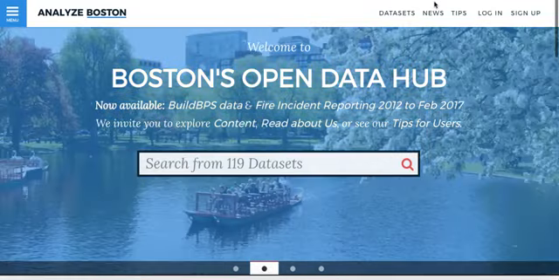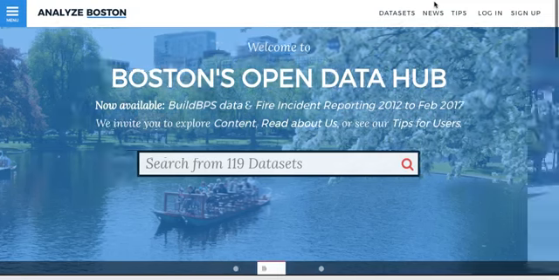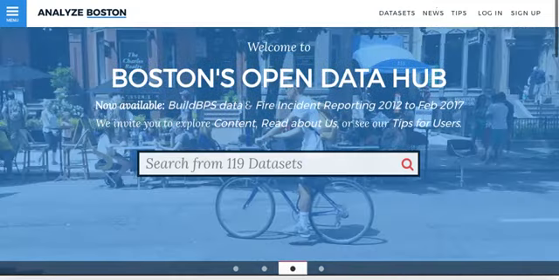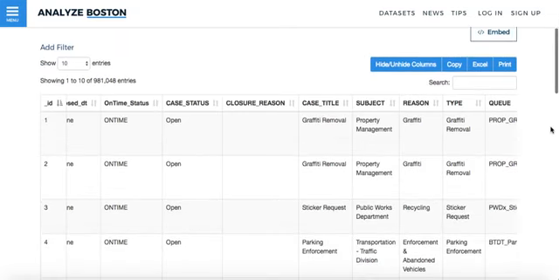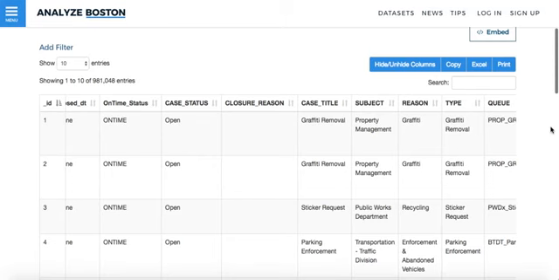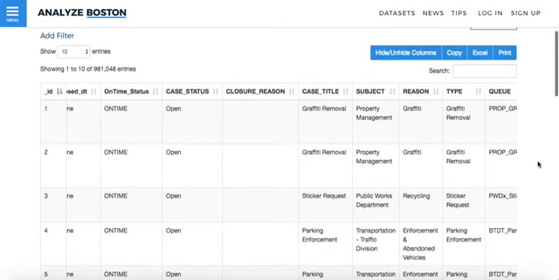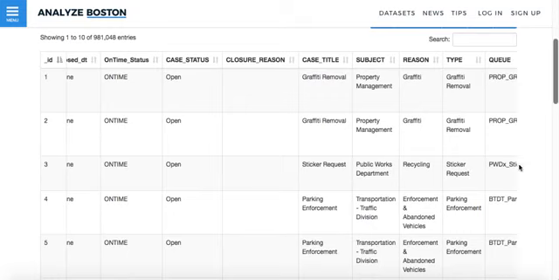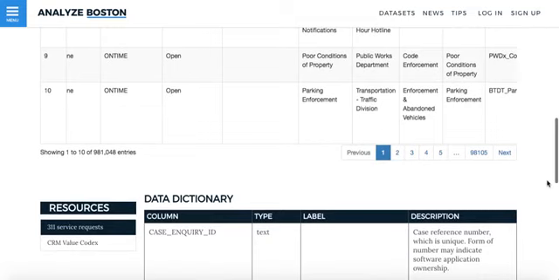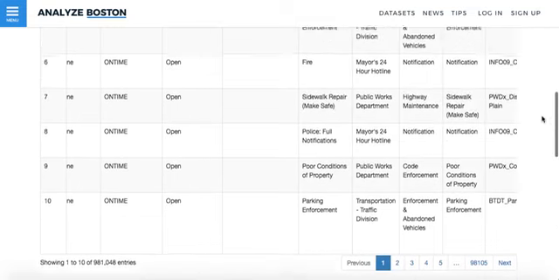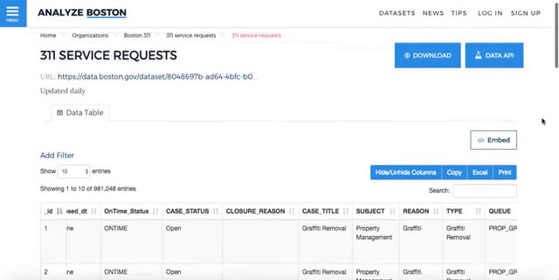So what I've spent my last week doing is looking through the data, mainly using R and Tableau, just exploring various stories and things that I might be interested in pursuing in terms of this data. One of the most interesting data sets that I found is the 311 data set. This 311 data set looks at all 311 requests that have been collected by the city of Boston. So there's lots of categories, as you can see here. There's graffiti, recycling, just lots of different things that happened over the city, and it really tells a cool story if you look at how they evolve over time and on holidays such as Marathon Monday and stuff like that.